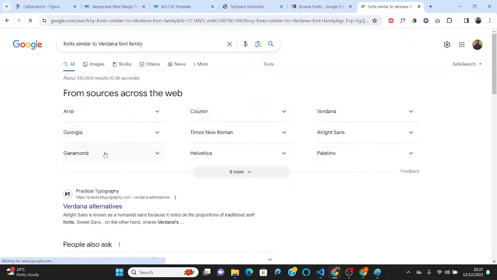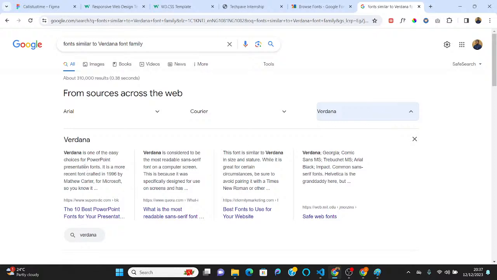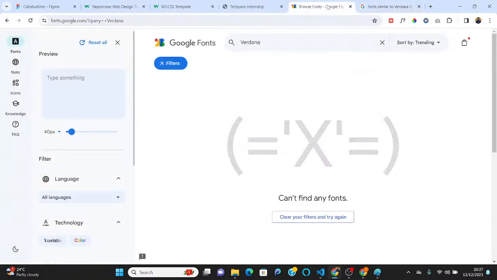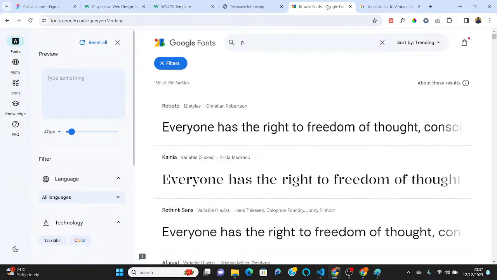You can see I've gotten something similar, fonts similar to that. So you can use Korea, you can use Gorgeous, all of them are similar. You can use Latino. So I can just come here and type.